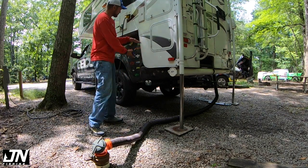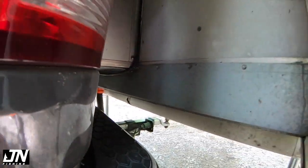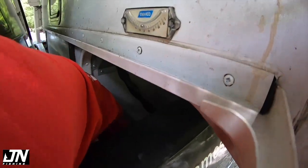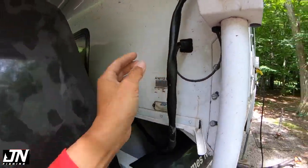We have lift off — the bottom of the truck is no longer supporting the weight of the camper. Now we're going to unhook the electrical, which ties the camper to the battery power of the truck and helps run all the courtesy lights and brake lights and so forth. I'm going to pull it out and drape it over this jack stand. Every camper is going to be set up a little bit differently, but that's pretty much it — we're going to go ahead and drive out from underneath it.